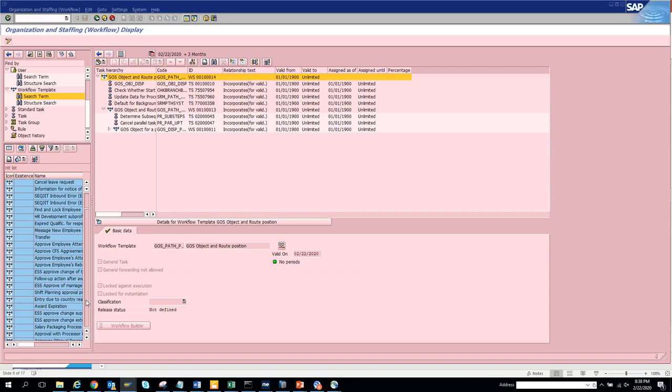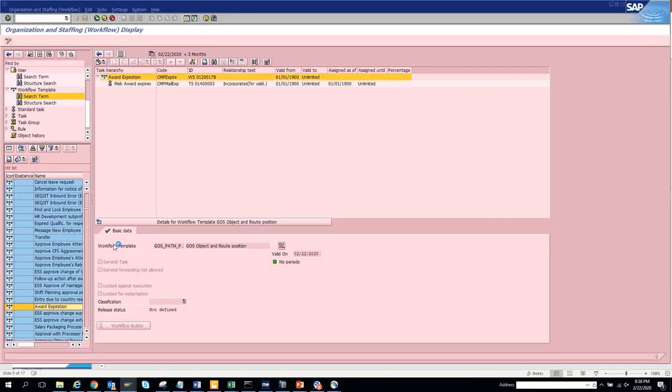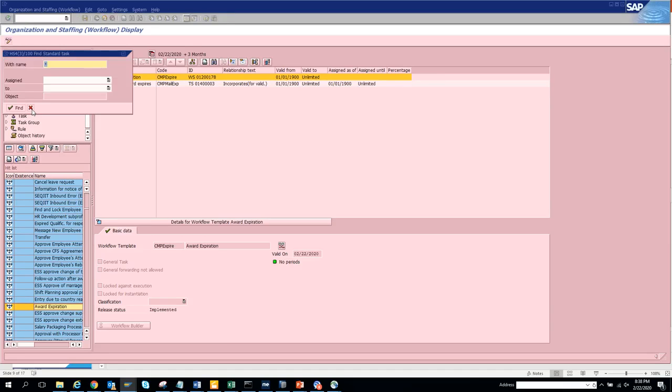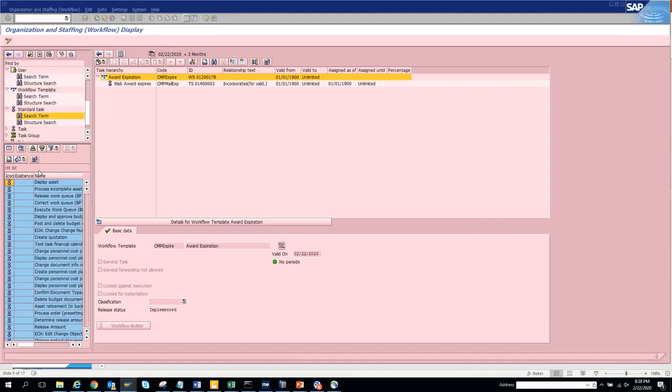I think this is a nice place where you can find all the workflows. This is pretty slick. Now here, standard task is something again related with SAP workflow. Okay, so it will have probably 20 times as many tasks as the others, but you can double click on this and it will be a TS and all those things. So it's pretty nice.